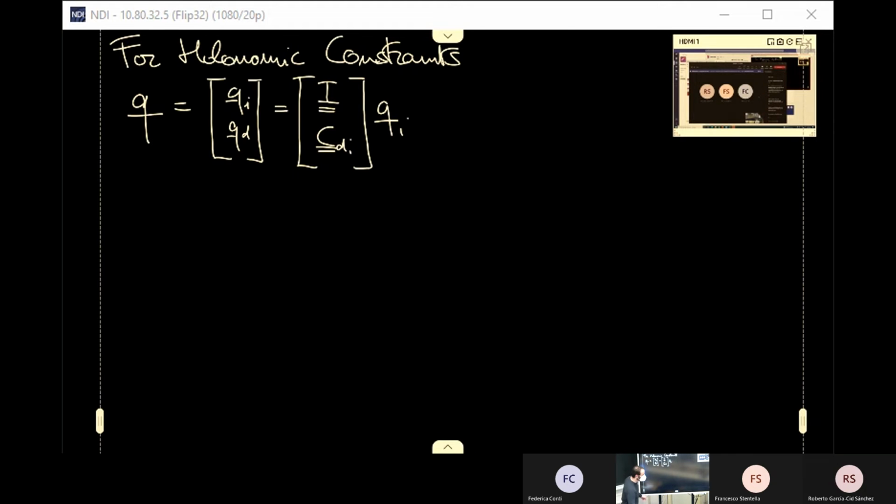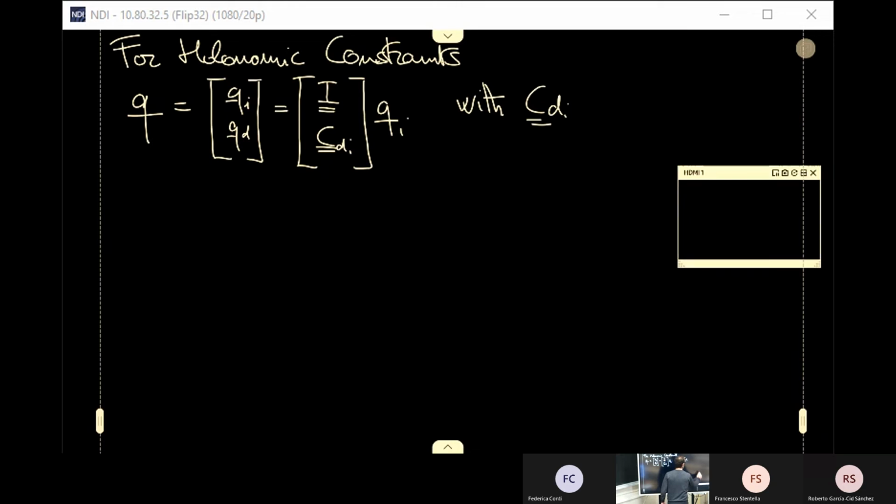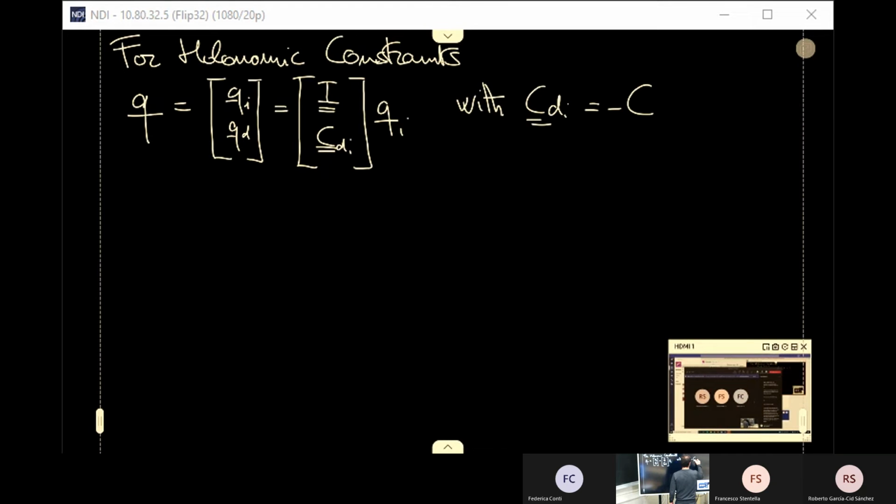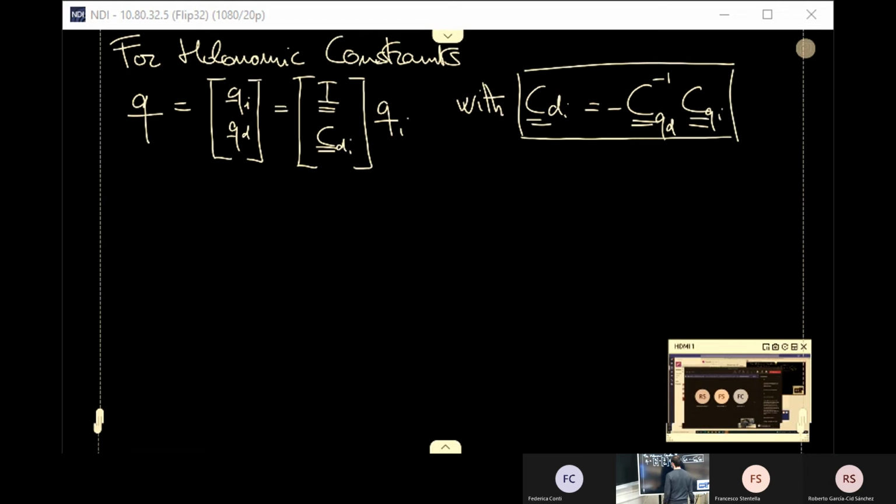So basically, we can express the vector of generalized coordinates, all of it. We do a partition, and then we basically say that, of course, the first part is just identical to itself, and then the relation between the dependent and independent is through this one, with, if you remember, just for the sake of clarity, being equal to minus C_qd to the minus 1 C_qi. So that's what we do, and that's the simplest and the most favorable case that we can deal with.